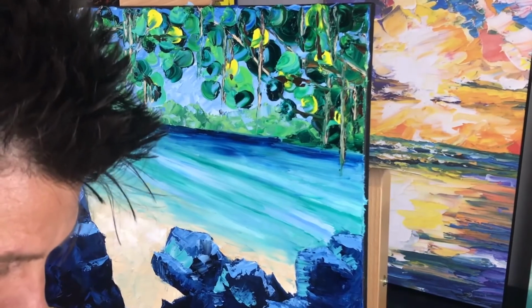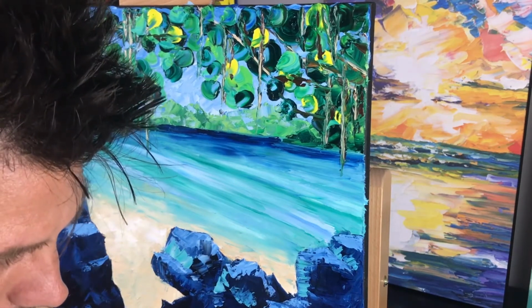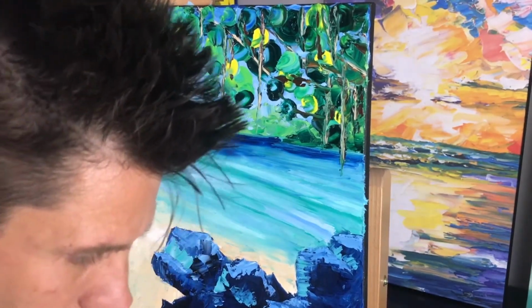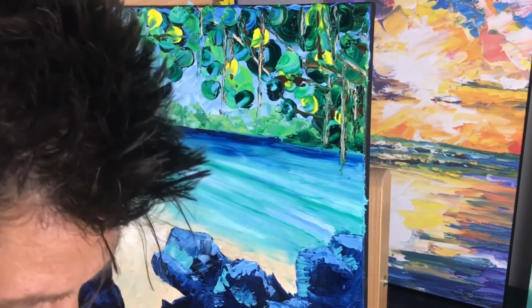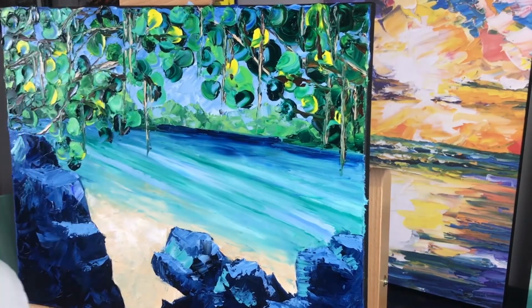As you can tell in this case, this is what I've mixed up on the palette. So I've got titanium white, and this is sort of that phthalo green plus yellow. To be honest with you, being super specific about what colors I'm using, a lot of this is made up as you go along, and you just pick colors that feel pleasing to the human eye, if you will.